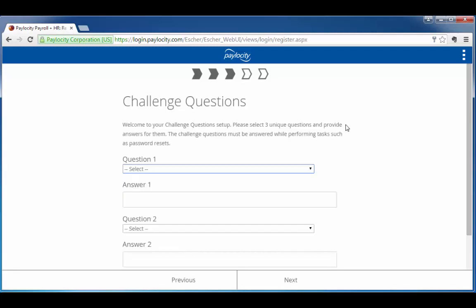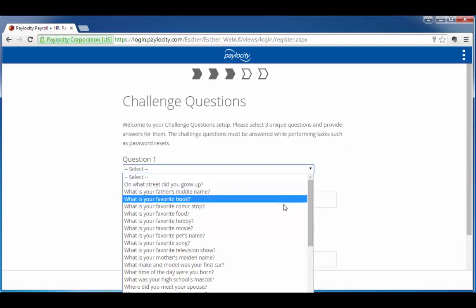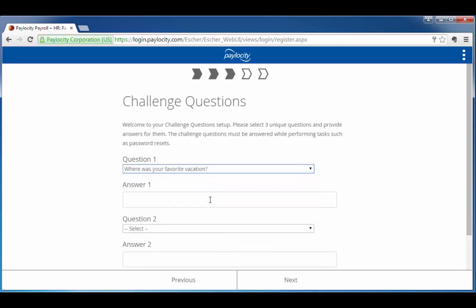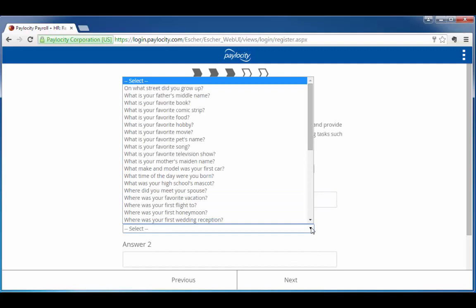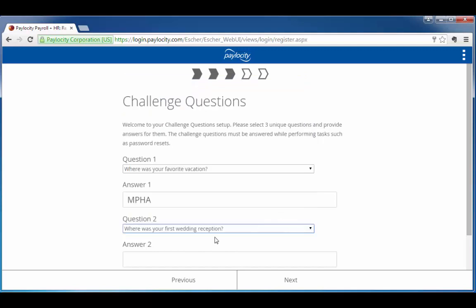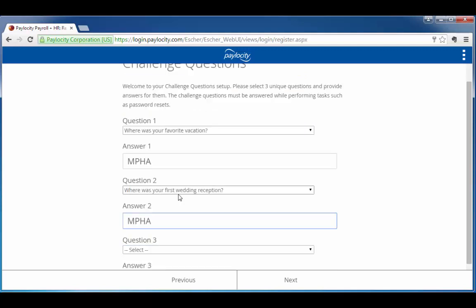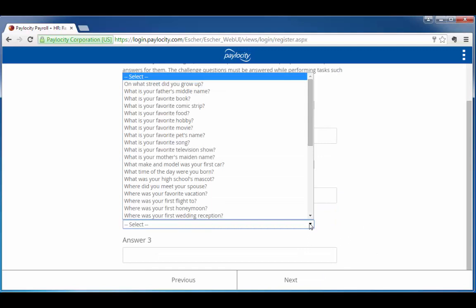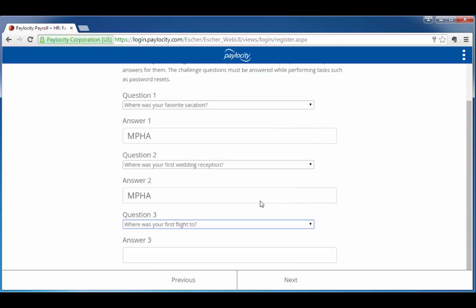Now select your login challenge questions from the question 1, 2, and 3 drop-downs. Enter your answers to each login question in the answer fields. Then click Next.